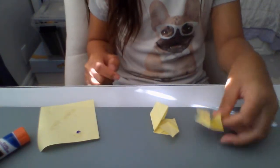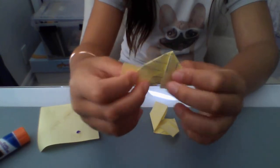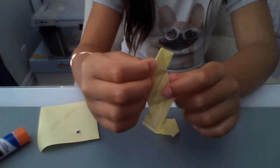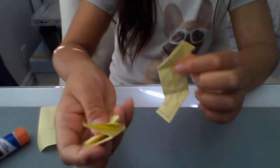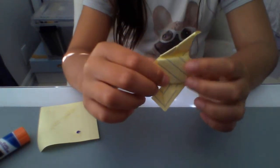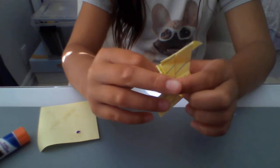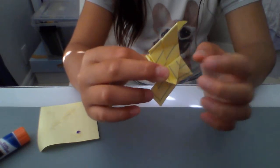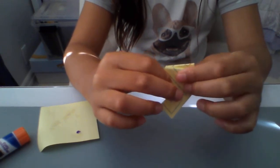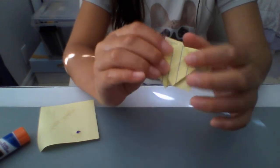Anyways, from here, take one of them and just unfold the flaps like that. So then turn it like this. From there, take this one, turn it on its side, and just put it on top like that. Then you want to fold this, take that down. I had a lot of trouble with this, so don't give up. Fold this back down and then put it back. Flip it over and do pretty much the same thing.